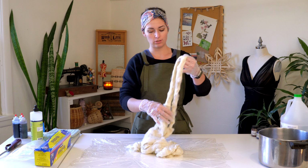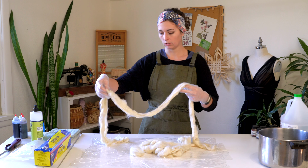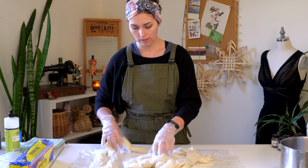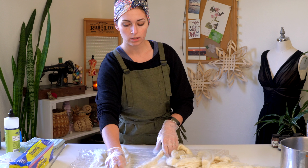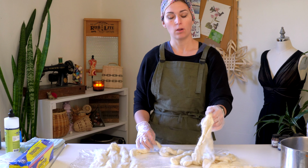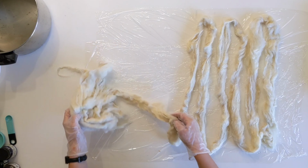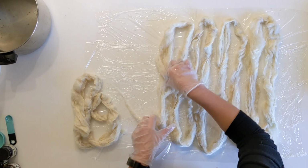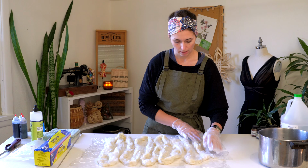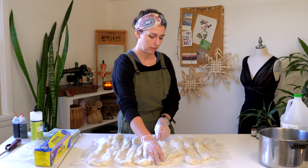And now I'm going to take this and lay it out on my work surface. I'm working with a roving, so it ends up in a nice strand. If you're working with a bat or bits of wool locks, you can lay them out in whichever way suits your surface or the way you want to dye it. I'm going to run this back and forth over my surface like so, and I'm leaving a space in between each switchback so that the rows can be different colors if I want them to be.